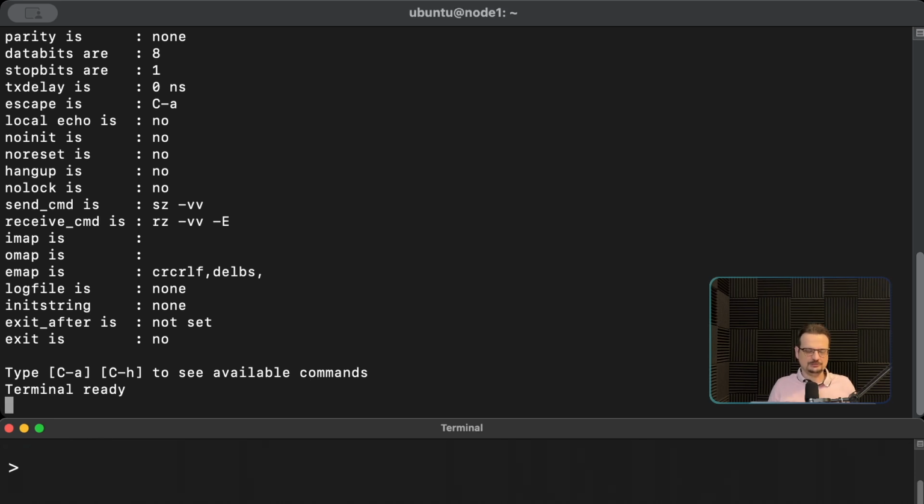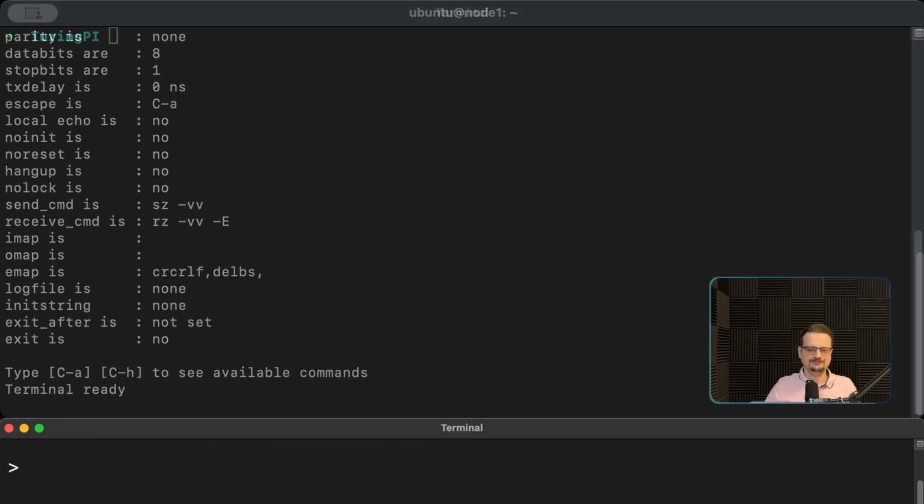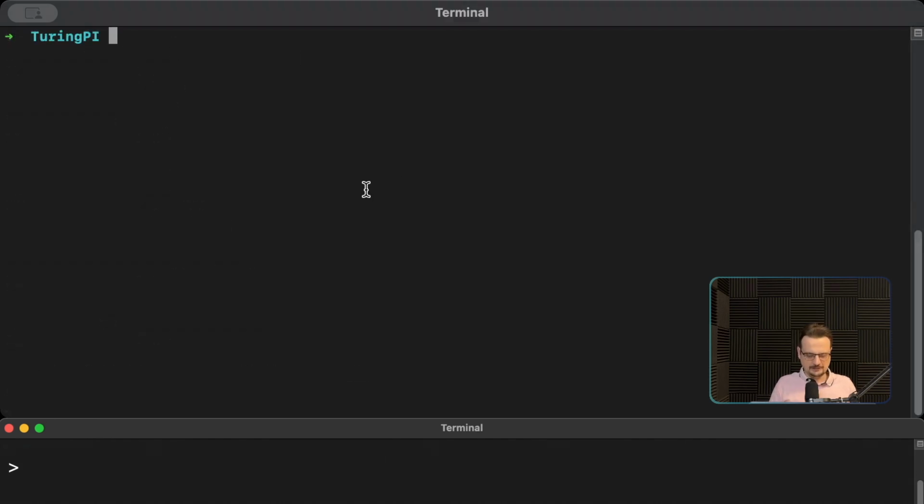Now let's jump to our second terminal, shut down the node, turn it off, power it on, and interrupt the boot process so we can boot from the internal storage. So let's jump to terminal 2. Here we are. What we're going to do is also log into our BMC so that we do not have to provide any username and password. So I'm going to log into my BMC again in this terminal.